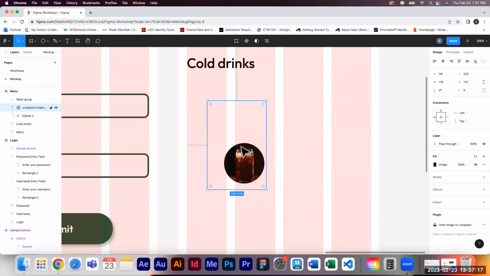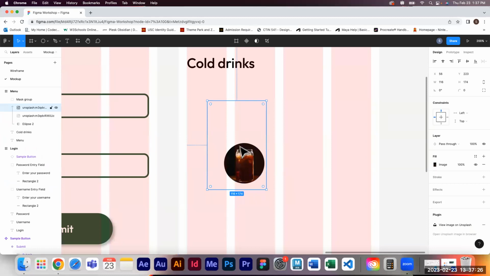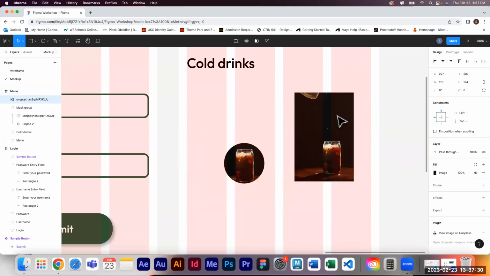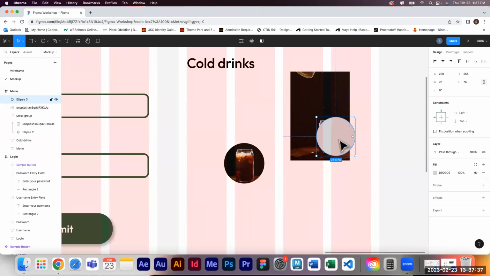Yes. So if you have your image, let me do this. You have your image. Create your circle shape. You can place it on top of it for now.